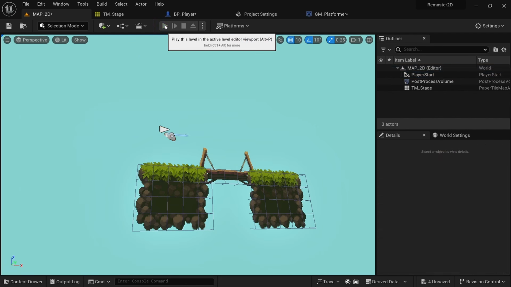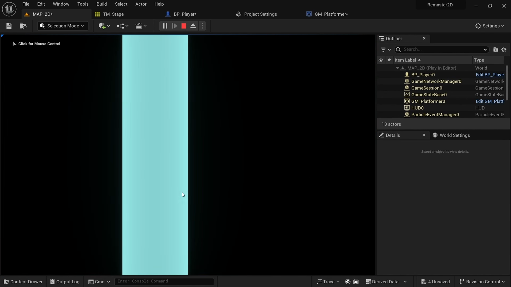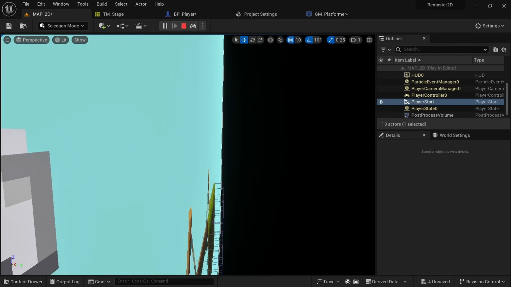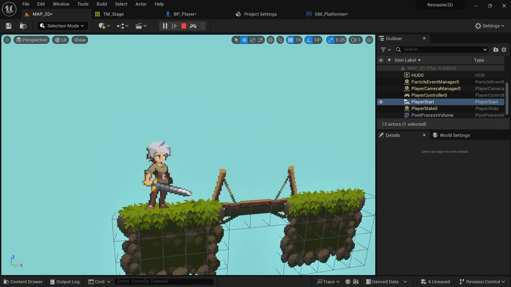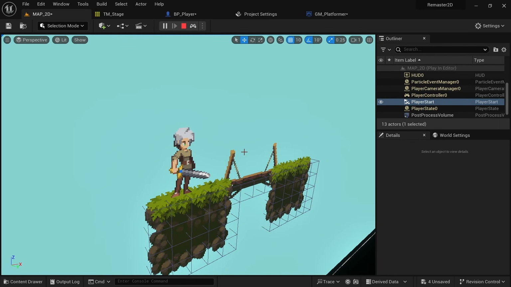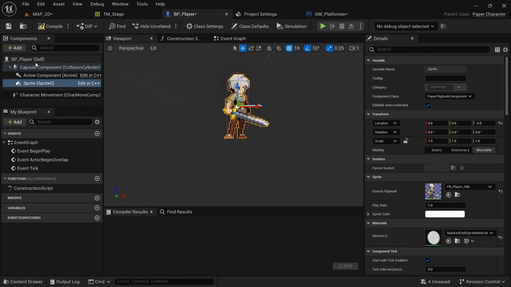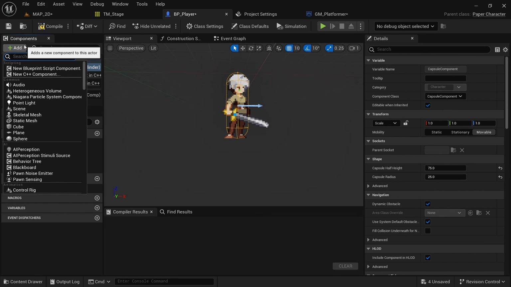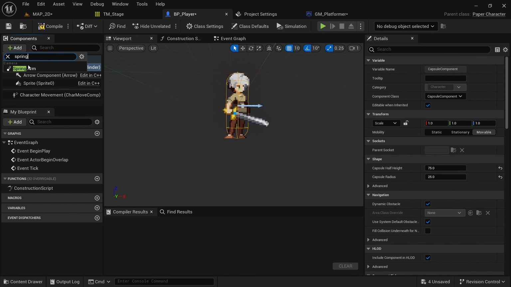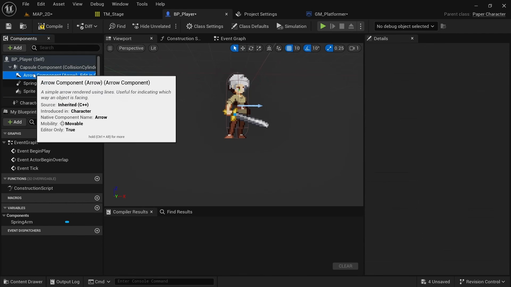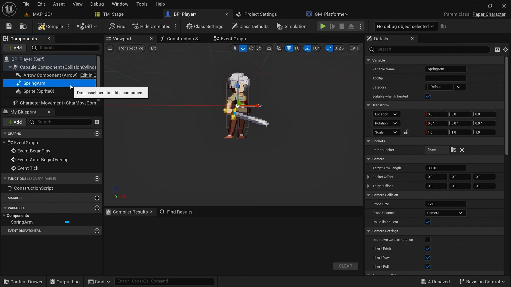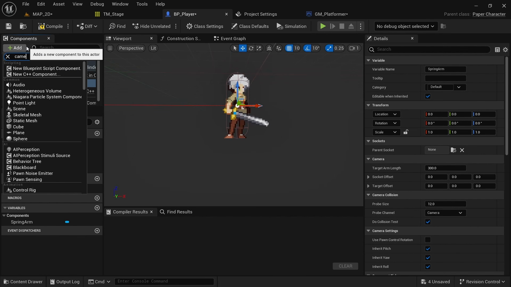Now if we start the game, we're at least not falling anymore, but we still don't see our character. If you click on eject though and move around, you can see that the character is indeed being spawned and we are possessing it. We just haven't set up our camera yet, so it instead puts us in this weird first-person view. To alleviate that issue, let's open up the BP_player blueprint. While the capsule is selected, we want to click on Add and look for Spring Arm. While the spring arm is selected, click on Add again and add a camera.